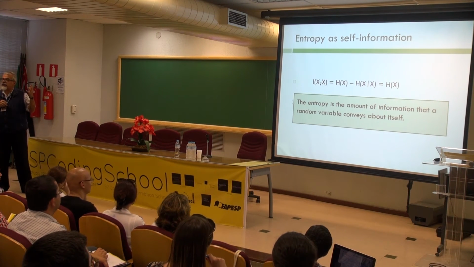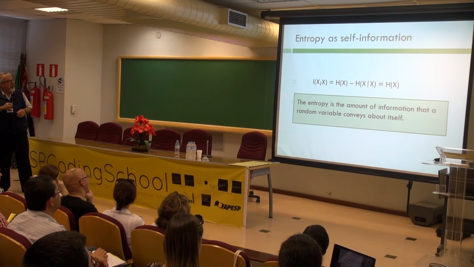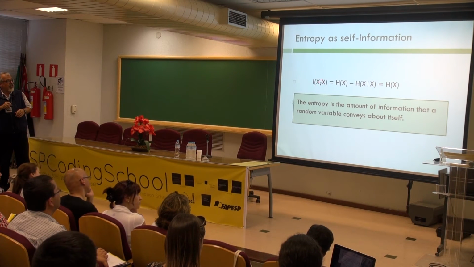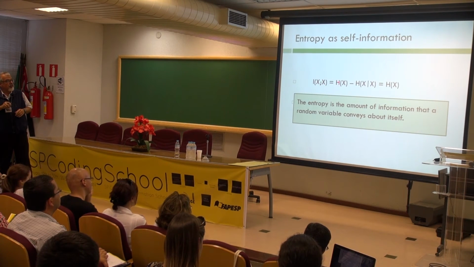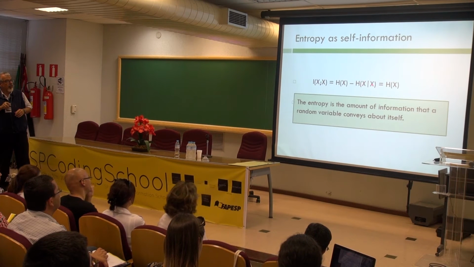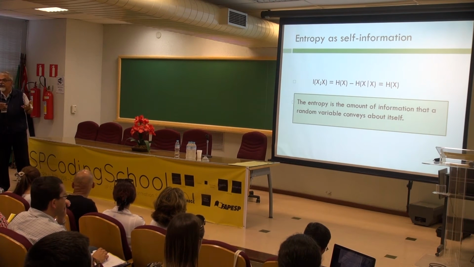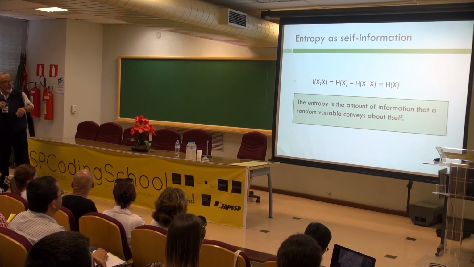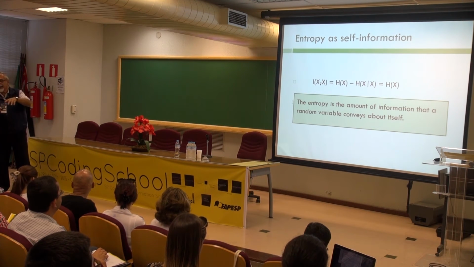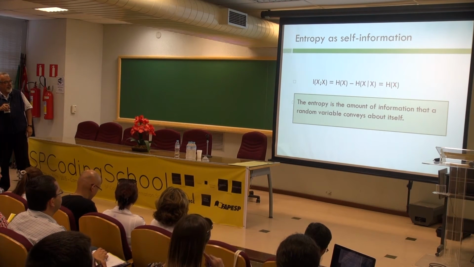Sometimes entropy is called the self-information, because if you look at the mutual information between x and itself, it's going to be the entropy of x minus the entropy of x given x. But the entropy of x given x is 0. Right? If you know x, there is no uncertainty. So that's 0. This type of thing we can use very often to take a complicated expression and simplify it. So this is essentially h of x, and that's why it's called the self-information.